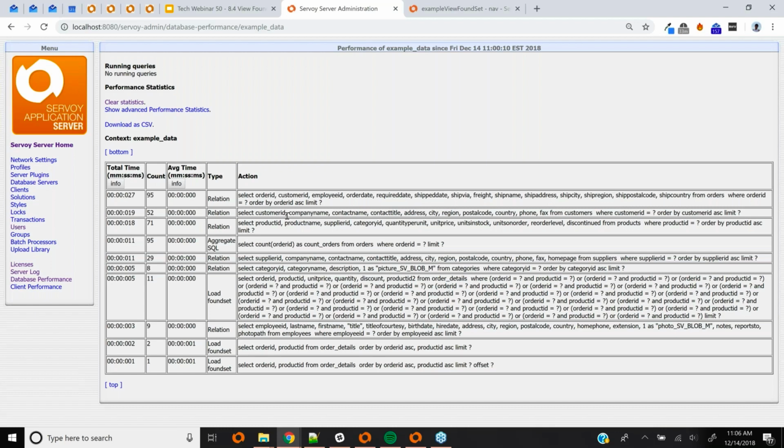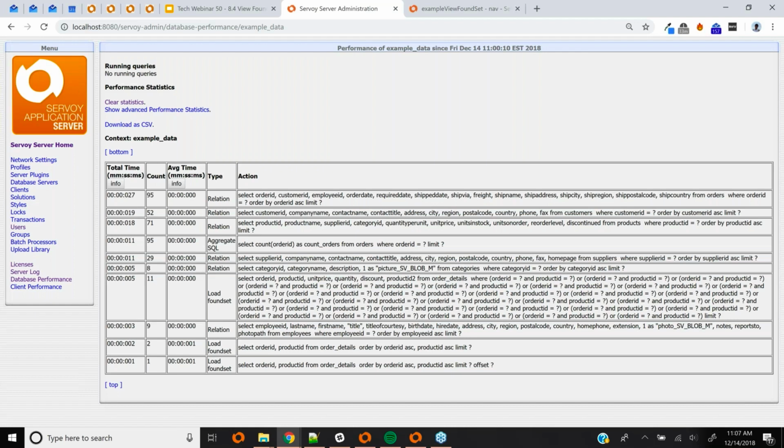This is not a bad thing. This is primarily a good thing because it makes the application easy to develop and intuitive to use. However, there are situations where you may want to do something more efficient. So you can see that the time on these queries is basically sub-millisecond. It's a local database on my laptop with just a few thousand records in it for the order details.